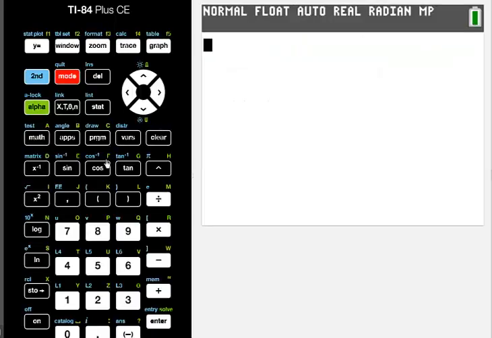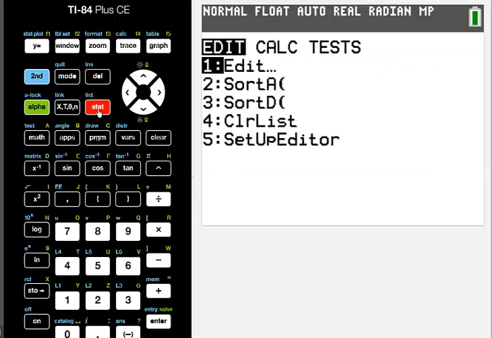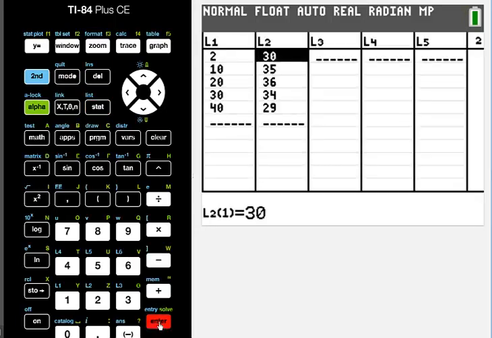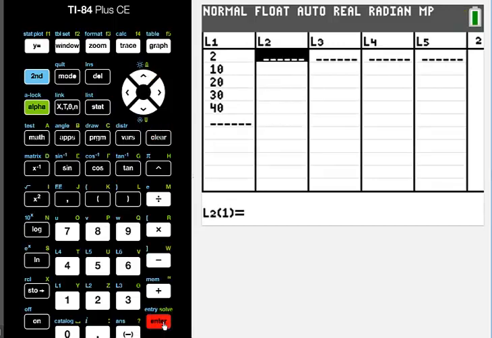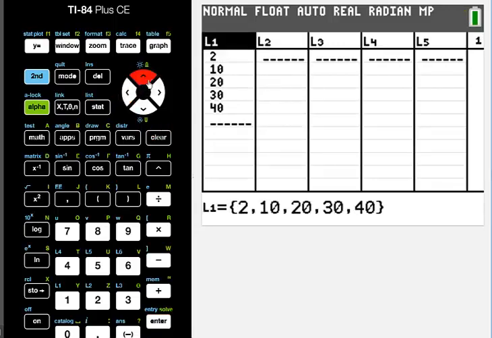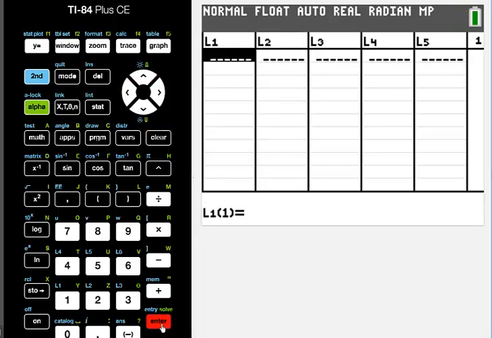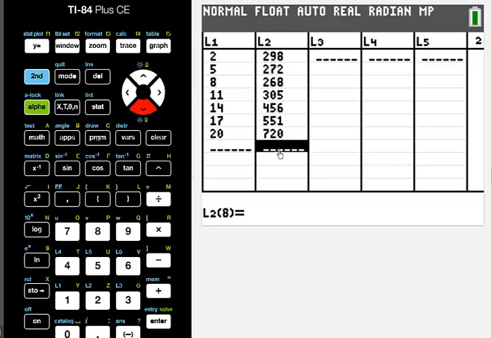We'll try to go through this quickly. Remember, we hit the Stat button and then choose Edit. If you have old data up there, you're going to have to hit Clear and Enter on the name of the list. And then just enter the data from the handout. I've got the T information in my first column, and I'll put the money, the F of T information, in the second column.